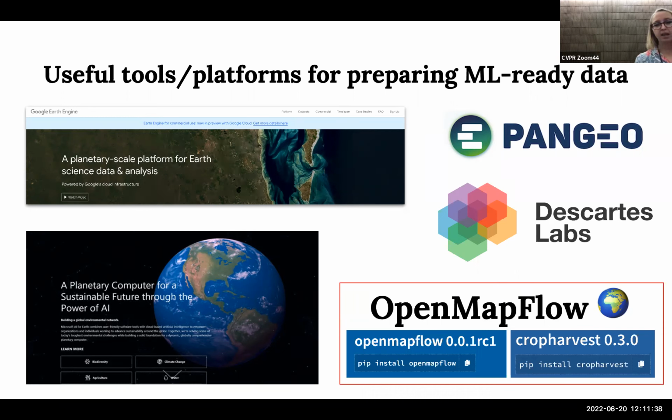And then also OpenMapFlow is a library that we've been developing that Ivan is going to talk about, which in particular is designed to make that dense inference part of the pipeline really easy. And we also have a crop harvest package that we've developed to make it easier to export time series satellite data with multiple satellite data sets anywhere in the world.